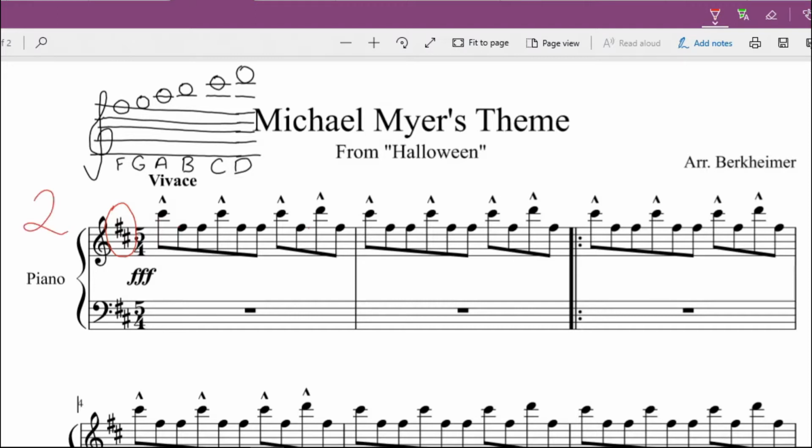We have two. And those two sharps are an F sharp and a C sharp. So that means within the whole song, if there are any Fs or Cs, we are going to change them to sharps, unless otherwise indicated, which there are some that change to that white key natural C and F. So keeping that in mind, let's move to our first note and name it.